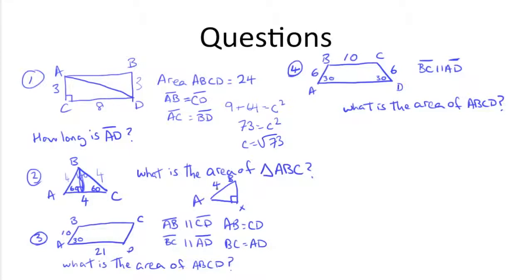We know this is 4. We know this is 60, which means this has to be 30. 30, 60, 90 triangles: if we know the hypotenuse is 4, we know the side opposite 30 should be half that, and that means that we know this leg has to be 2 times root 3, which means we know the height now.